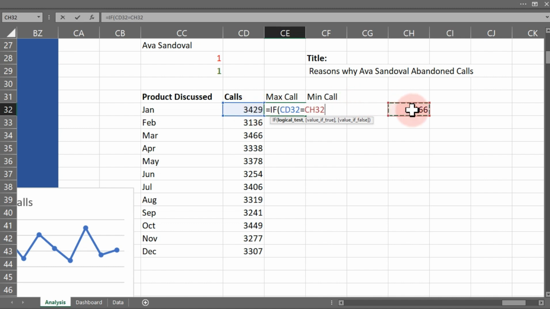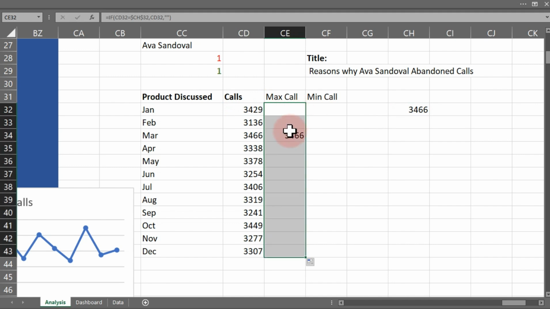So what I want you to do now, we lock this one up. We want you to return this, otherwise return blank like this, and hit your Enter key. Now we can go ahead and copy this down. So it finds where it is equal. This is it here. So instead of doing this, we can actually combine everything together. This works 100%. Let us do it for the mean in a different way.